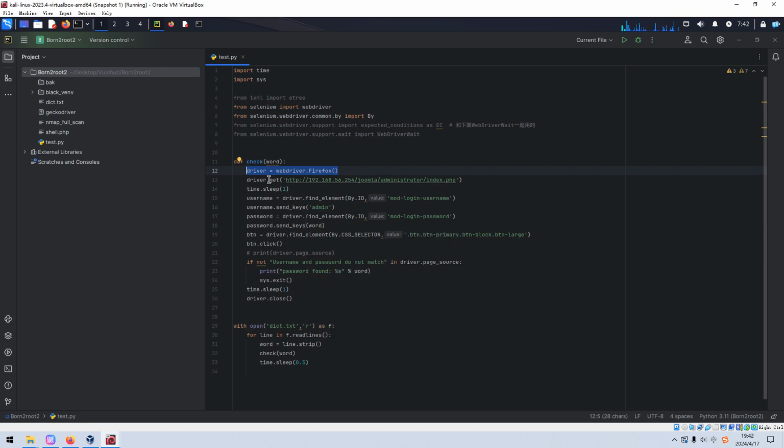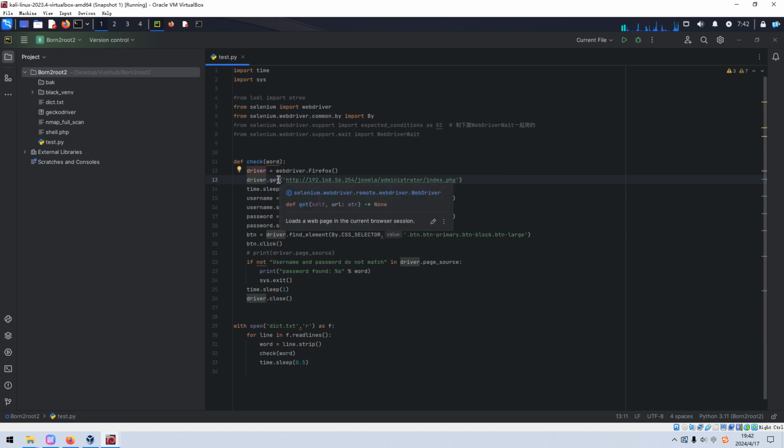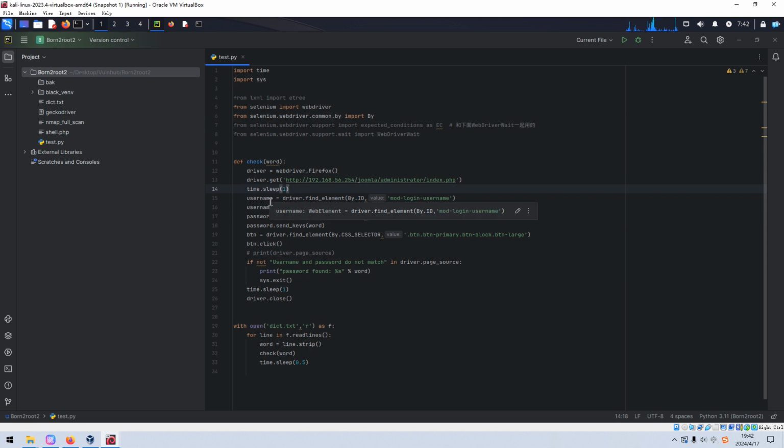The driver works just like the browser and will send the request. The request method is get, and we can pass the parameter of a URL that we want to retrieve. Then I sleep 1 second before we try to locate specific elements.